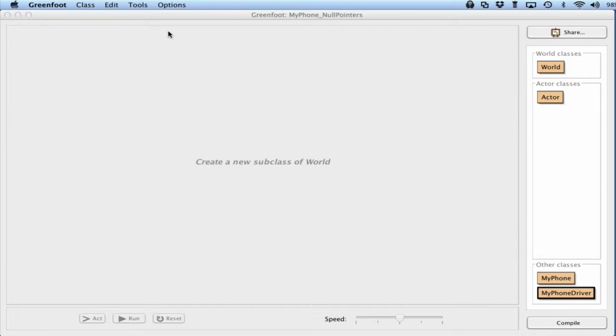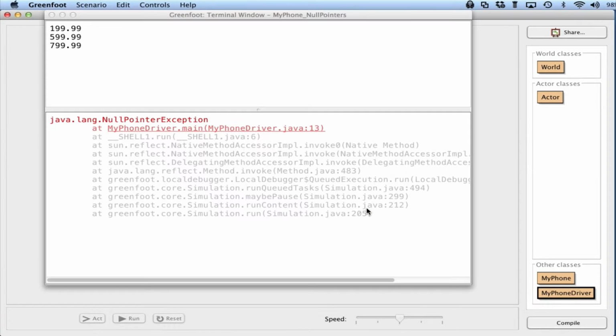So I'm going to close this and I'm going to compile. Compile is no problem. And let me run it. And when I run it, looks like I get a null pointer exception. So null meaning nothing, and I'm pointing to nothing. So I have a problem here. So it looks like I did print out 3 of the 5 elements, but I do have a problem here. I get a null pointer exception.